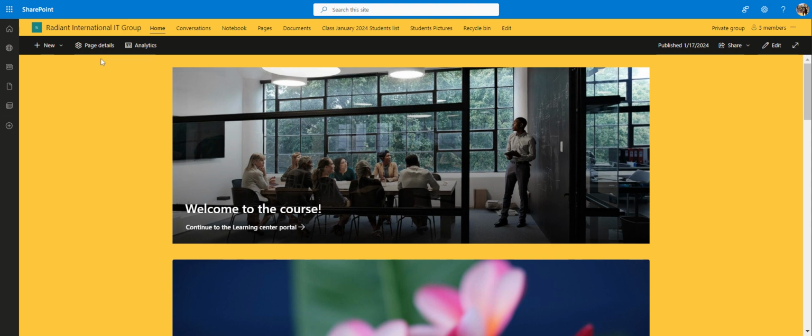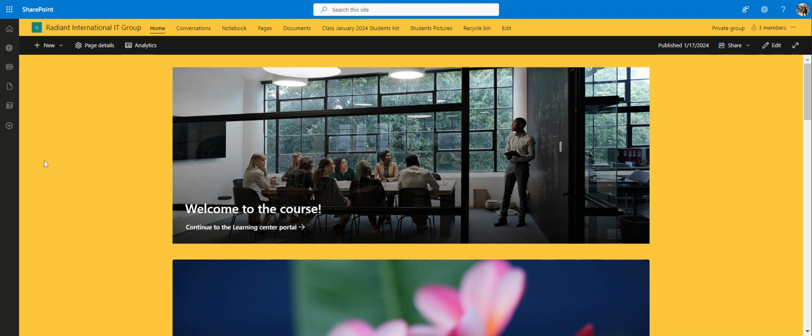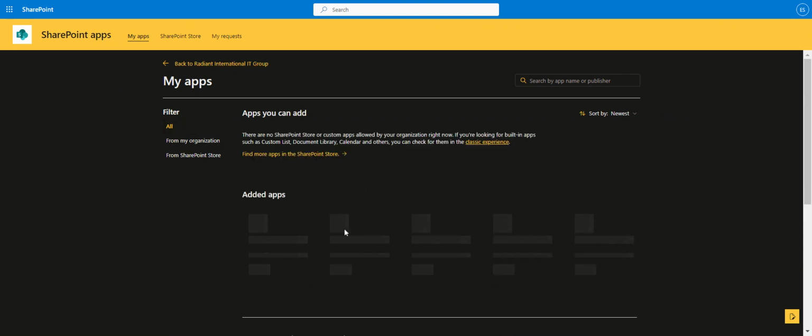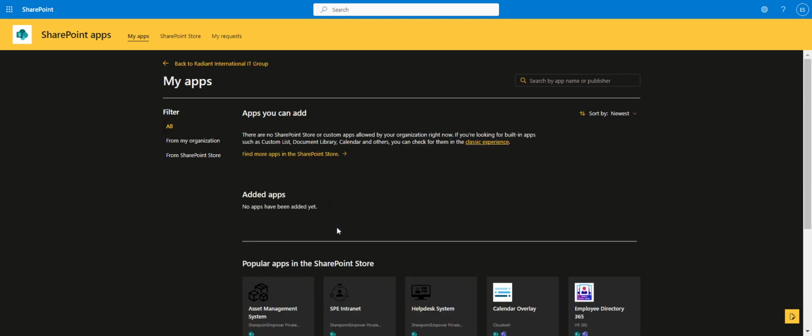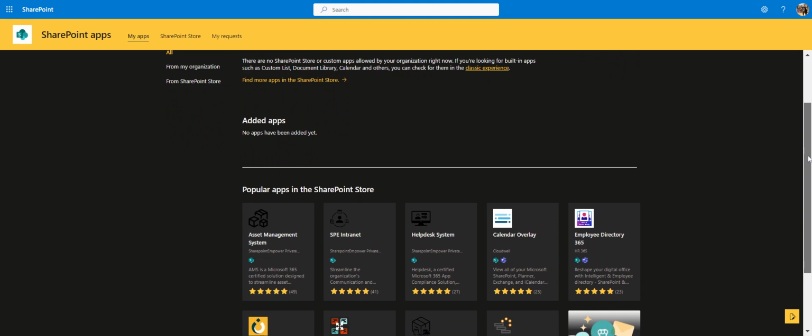The only thing you have to do is come here, go all the way down, and click add. The moment you click add, Microsoft starts to work to display the apps that are compatible with your own site. When I say compatible, I mean that not all apps may work with your SharePoint site.